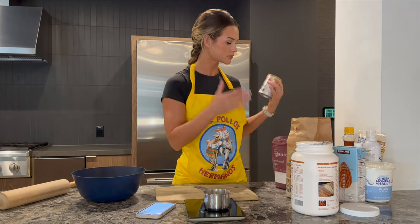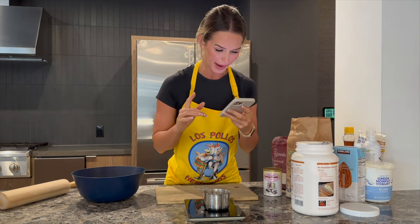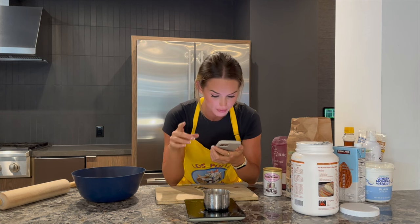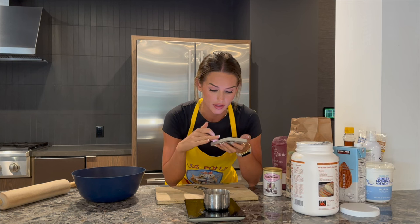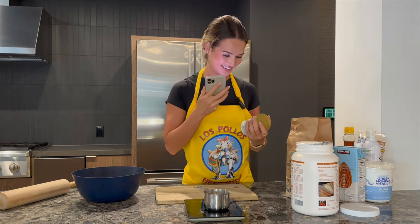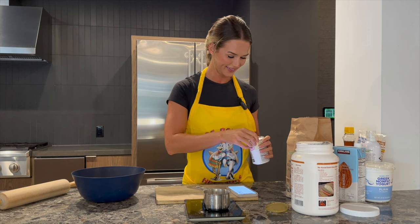Baking soda — oh wait, baking powder. The ingredients say baking powder, and then the directions say baking soda. We're gonna call for help. Okay, there's a typo. The ingredients say half a teaspoon of baking powder, and then the directions say combine all the ingredients with baking soda. So which one do you think it is? There is no way you're putting baking soda in my things. So you think it's baking powder? We have confirmed it's baking powder.